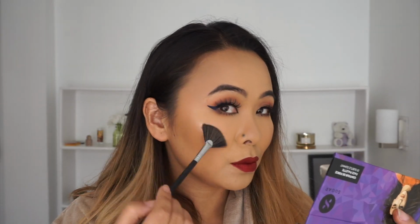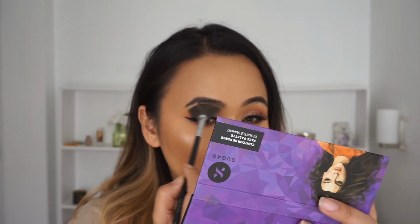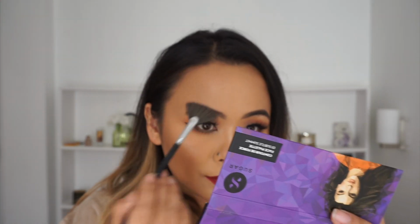I'm also touching up on the highlighter because during the evening the indoor lighting is very kind on your makeup, so you can go ahead and really intensify that highlight.